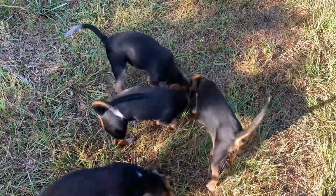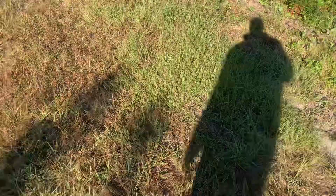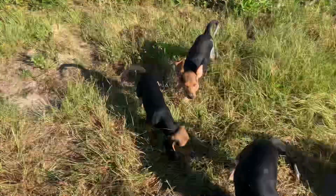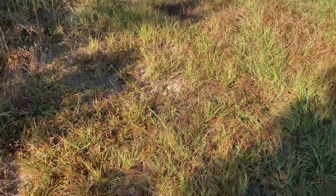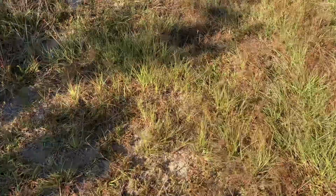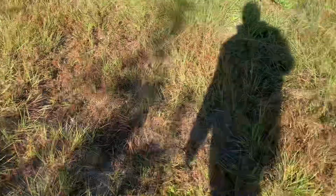So you guys will definitely get to see that here in a short period of time, because I'm just waiting on the weather. As you can see, I'm kind of just walking them. Snakes are still out. I had some 50 degree mornings, but that's not enough to fool me out here and put these puppies in these bushes. But I can tell you it's getting to that point. And I think about 30 more days, 20 more days, we'll be good.